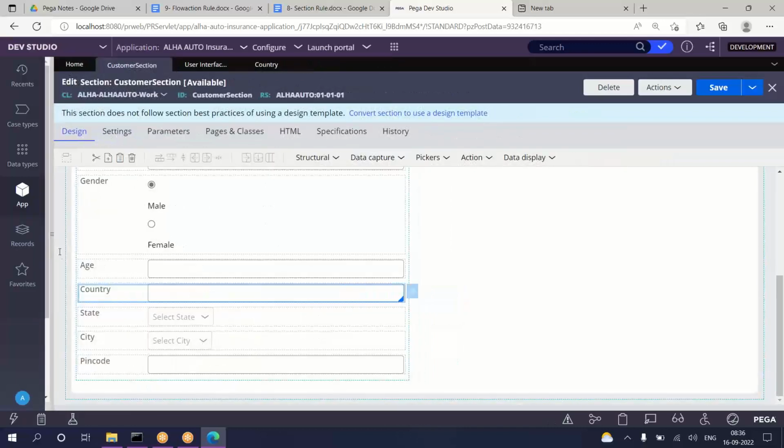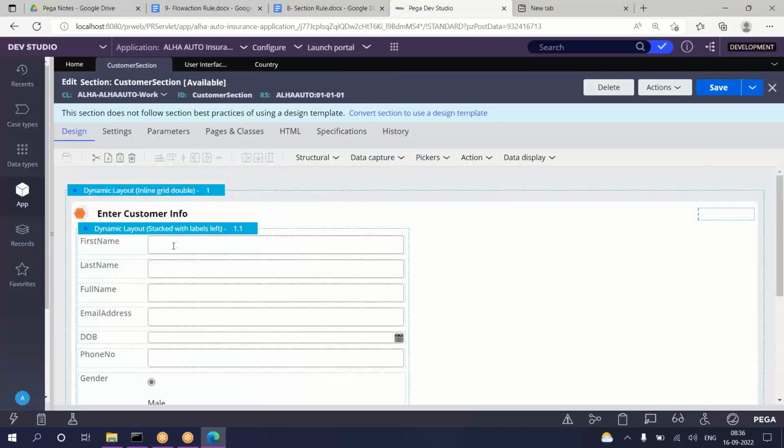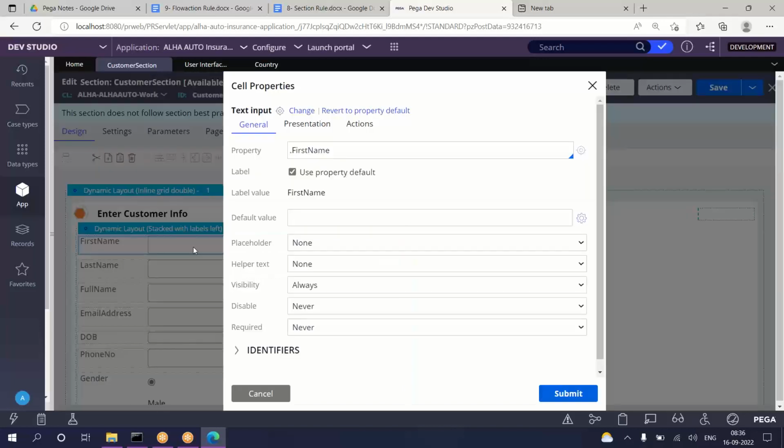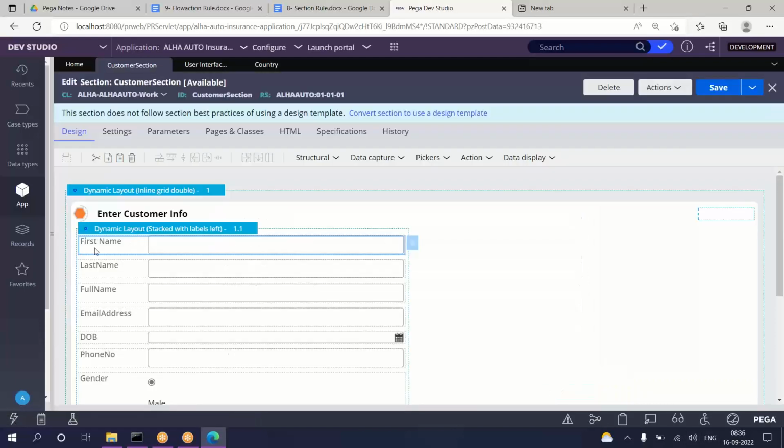Like that, you will now understand many other settings. Here I want to change the label for this property. In the label value, generally we can give spaces or any name we can enter. The property name is first name, but if you want to change the label, I want to give a space between first and name. So for any property, to update the label, disable this checkbox. If I disable the checkbox, then it will allow the value to update, and you can give any space. So the property name is first name without space, but the actual label display name in the UI can be anything, guys.